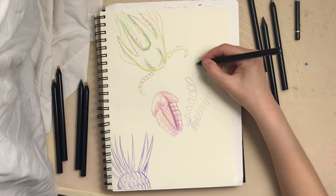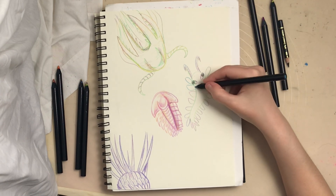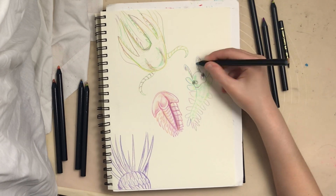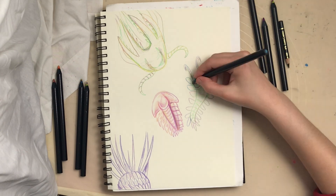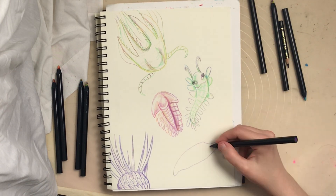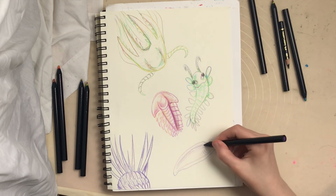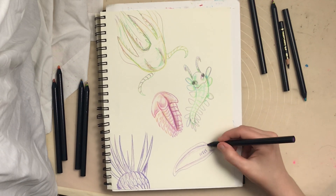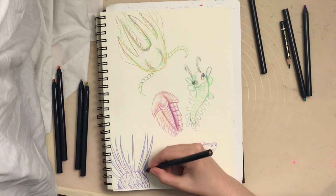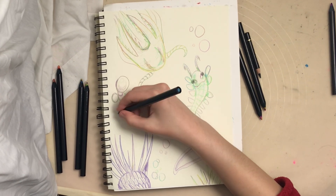As you can see I'm doing a page of very ancient creatures — off screen I'm looking at a paleontological reference book for inspiration, although I'm not copying any pictures directly and I'm changing the poses and other things. I'm not focusing on extreme accuracy, just doing a nice fun sketchbook page. It's representational not exact, so the sizes aren't correctly to scale — for example, trilobites should be on the bottom not floating in the middle. All these animals are from the Cambrian period, extremely ancient animals from over 500 to about 490 million years ago.